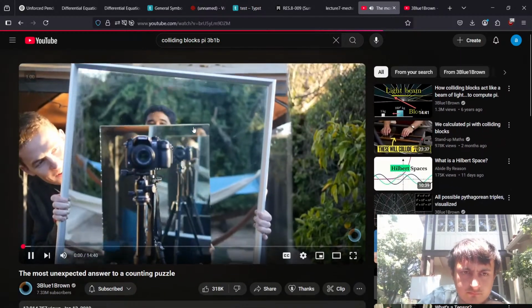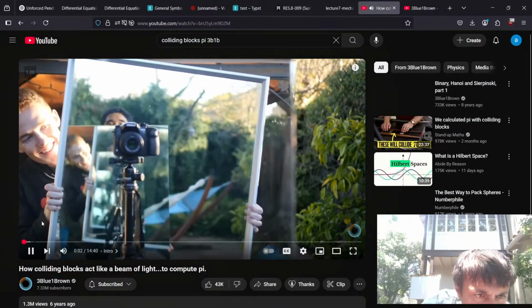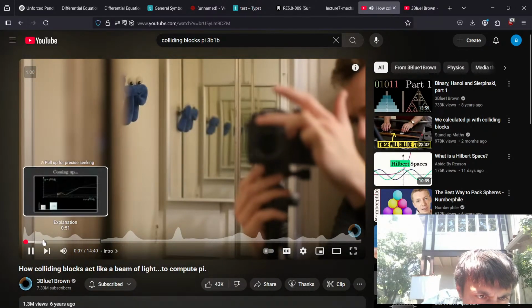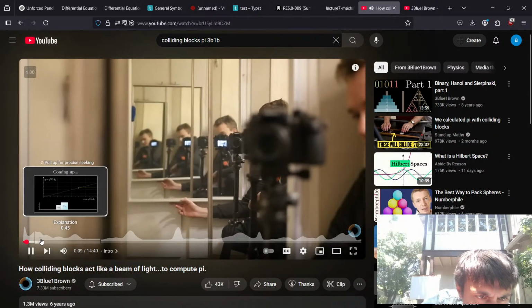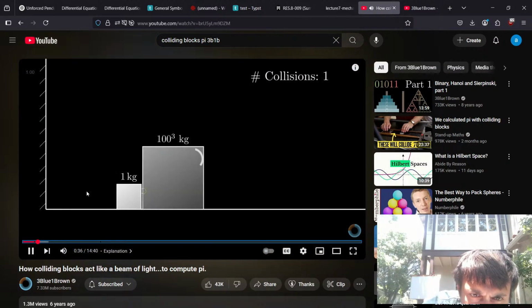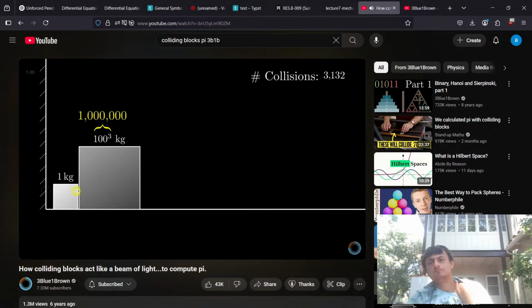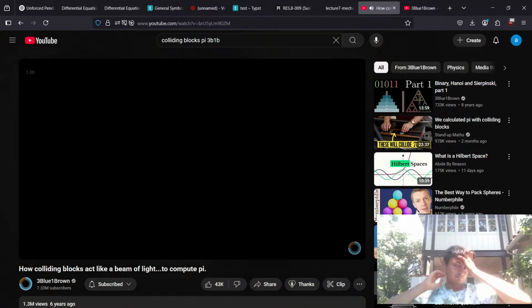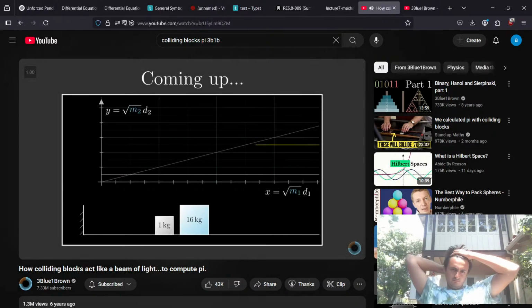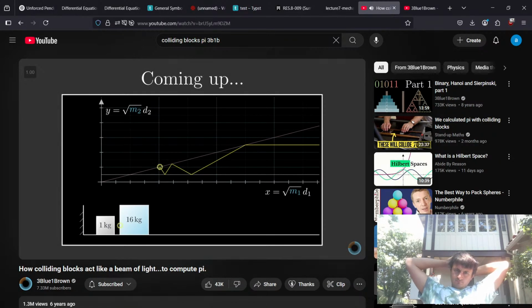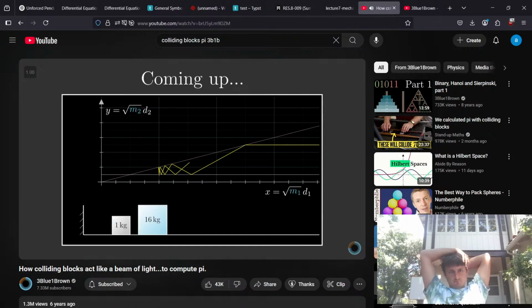You know that feeling you get when you have 2 mirrors facing each other, and it gives the illusion of there being an infinite tunnel of rooms? Or if they're at an angle with each other, it makes what's going on, where if the block comes in from the right, lots of clacks, the total number of clacks looks like pi, and we want to know why. Here, we see one more perspective explaining what's going on, where if the connection to pi wasn't surprising enough, we add one more unexpected connection to optics.